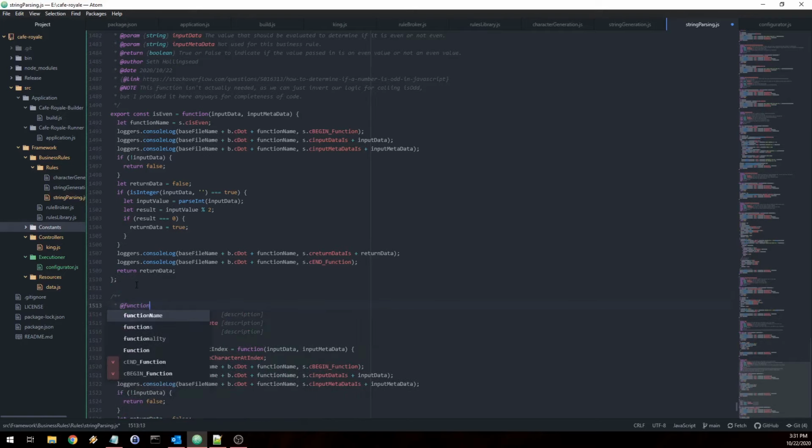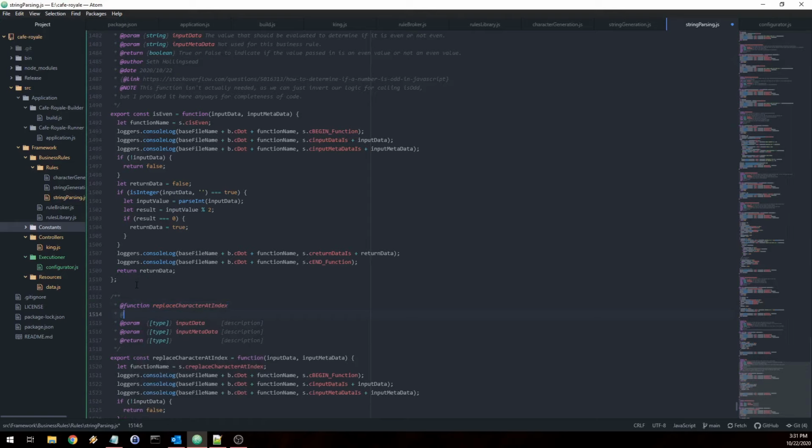That function replace character at index description: replaces a character at the specified index with another character.